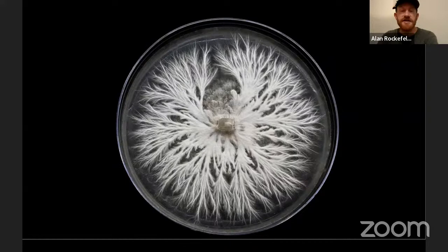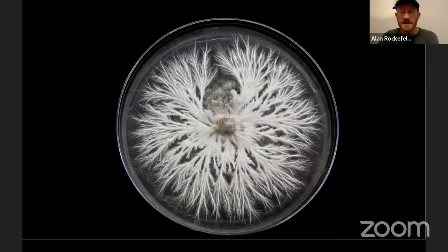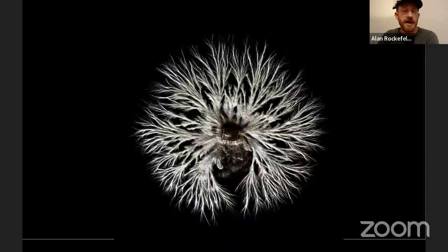This one is Psilocybe ovoideocystidiata. And then I processed it a little bit more with Photoshop. So these two are actually the same picture, but just different settings in Adobe Camera Raw.